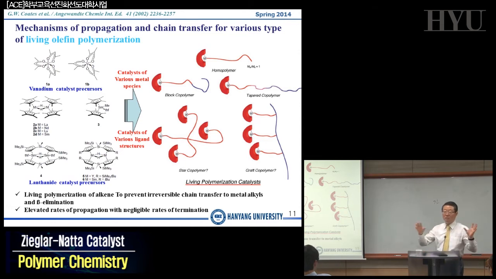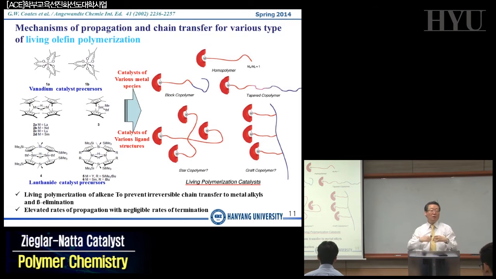This way, you can make a nice film. You can make a very strong film. The strength of this film, or the density, high density polyethylene or high density polypropylene or isotactic polypropylene will be very important in the industrial applications. If you wanted to make a very thin film made of polypropylene, these days you can make the thickness of this film by stretching or orientation less than 10 micrometer. Less than 10 micrometer of thickness could be obtained by using isotactic polypropylene.